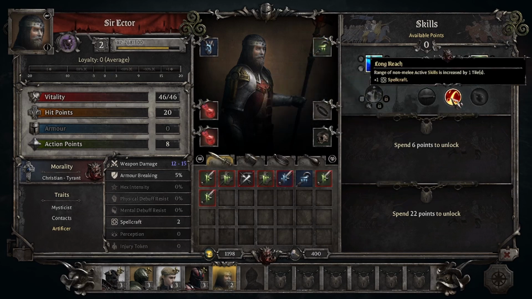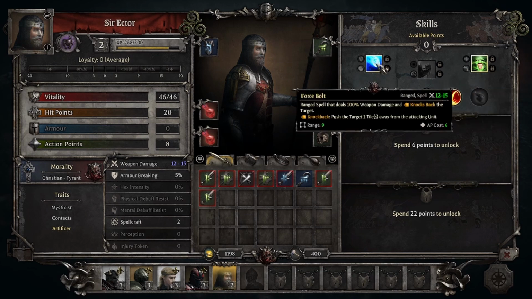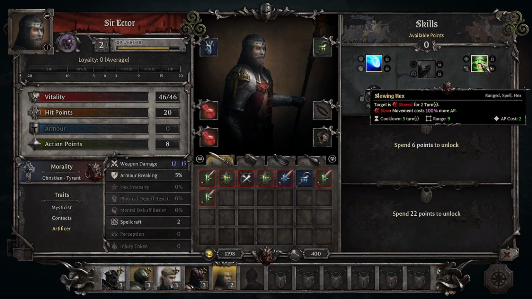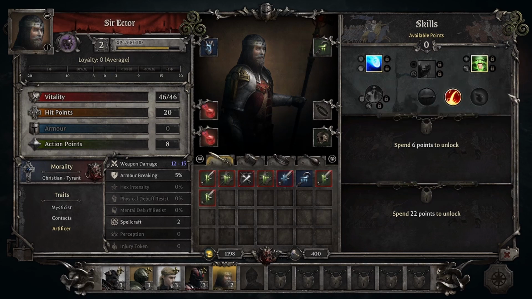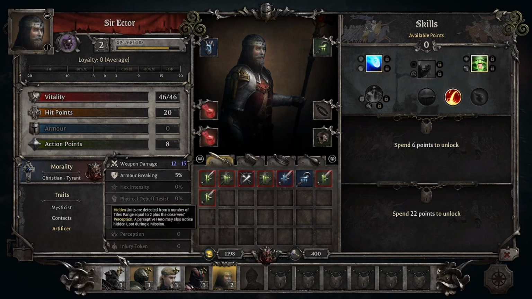And then we didn't look at this: Long Reach, range of non-melee active skills increased by 1 tile. So that's both the slowing hex and force bolt. This one, target is slow for 2 turns, and slow means their movement costs are doubled for AP, so you can really slow somebody down to get to us, and the range is pretty long. It's 9 plus the 1 we get for long range. And this long reach also gives you +1 in spellcraft. That's why he's at a 2 instead of a 1.